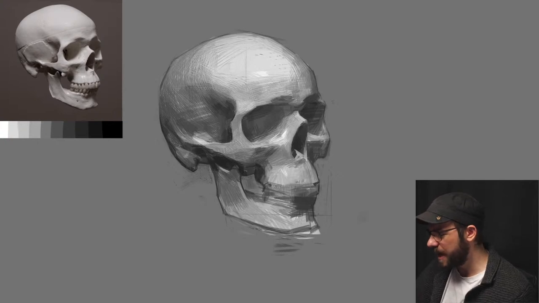Which is probably a bad recipe for drawing something with that level of detail. But I'm going to try it anyway. Hopefully, all of you out there are confronting the teeth already as well. You got to get there sometime.